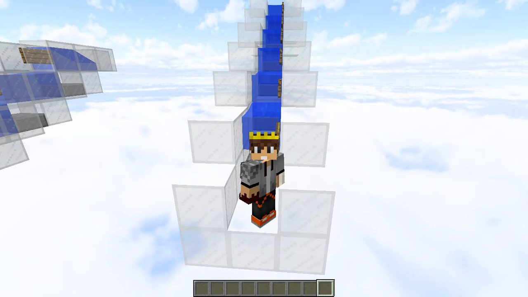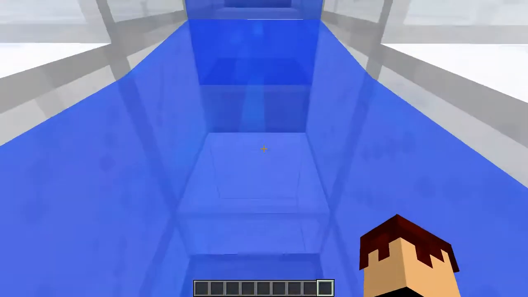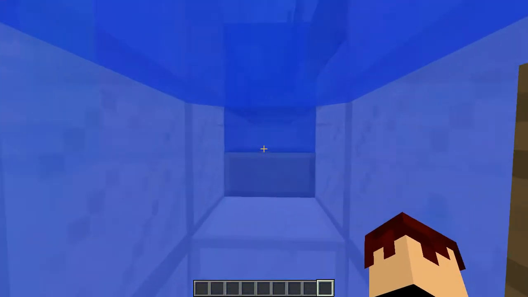And now that we've covered how to build it, I hear you asking, Richie, what do you use this for? Well, it has a few different uses. First of all, it can be used to transport mobs. It can also transport players, but the main function of this device is looking cool and showing off.